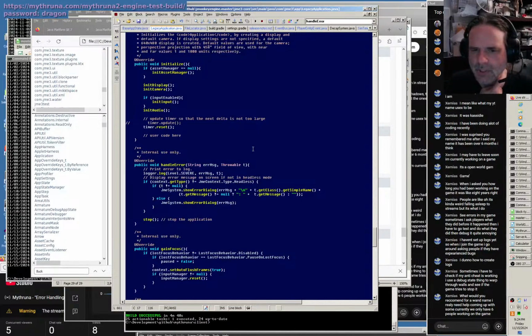Yeah, so JMonkey Engine will by default handle the error and call stop. And that's okay with me. I'm still going to call the stop. That's what I meant. This part's okay.